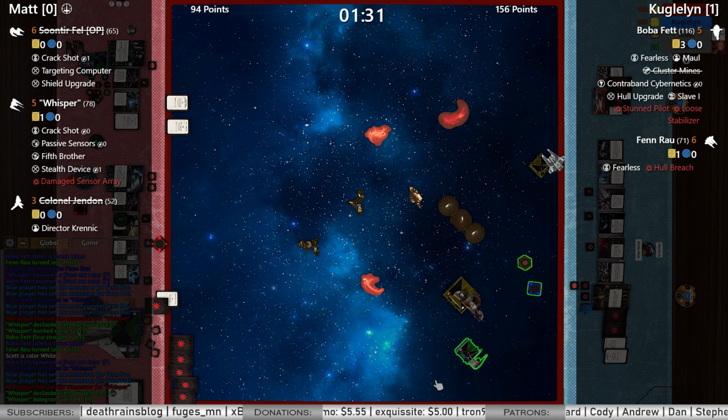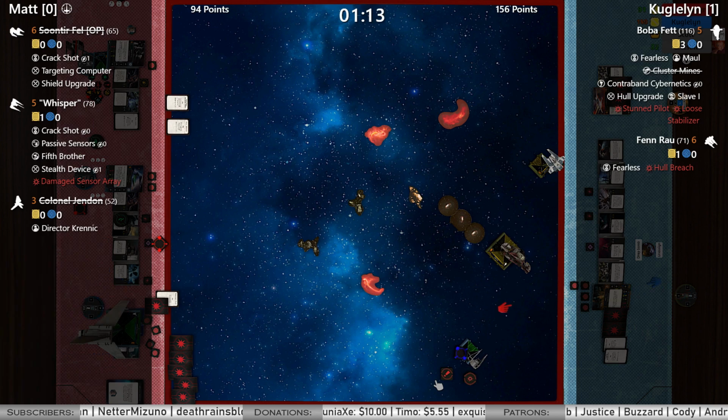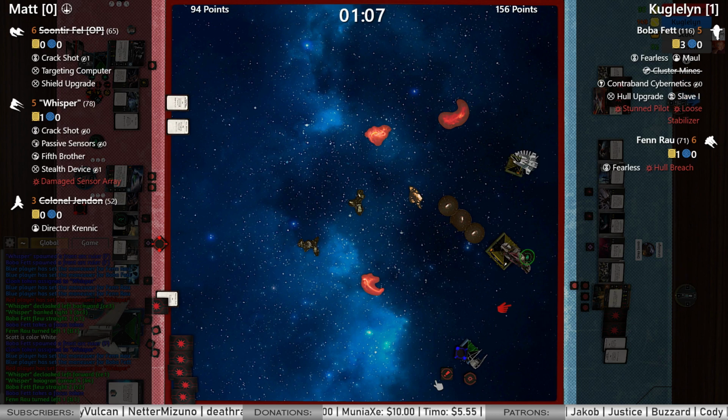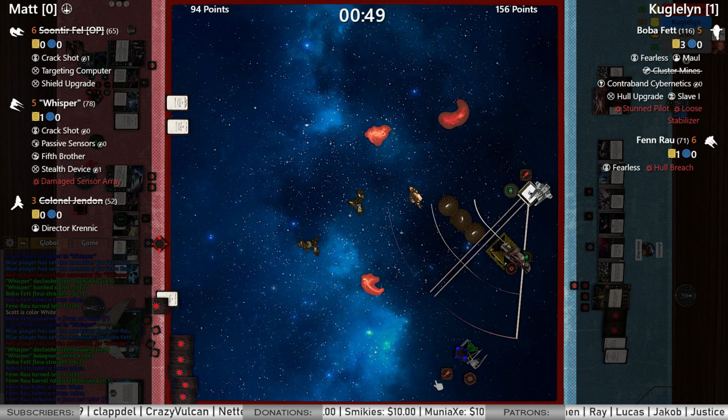Decloak from Whisper. 4K. Pretty much has to. Two forward from Boba. Wait, Modest. You fly, Boba. Why would you be sad if it wins? Takes a focus. Turn, focus, barrel roll from Fenn. Doesn't have a shot.